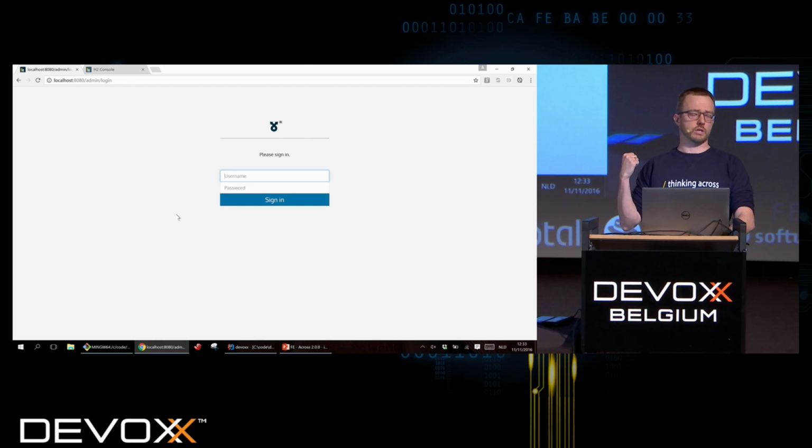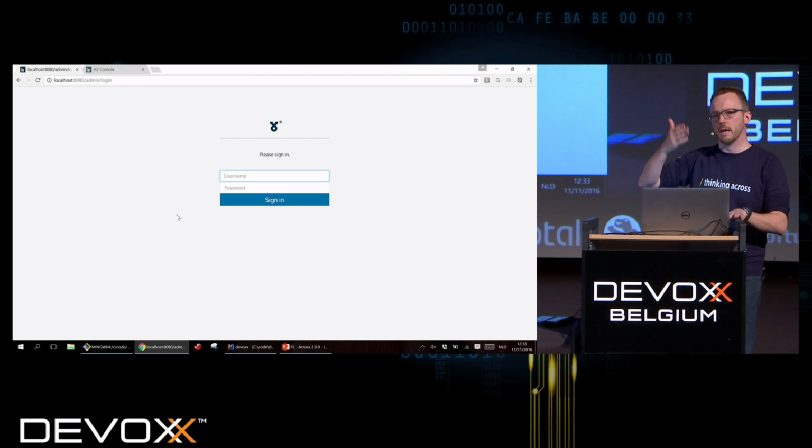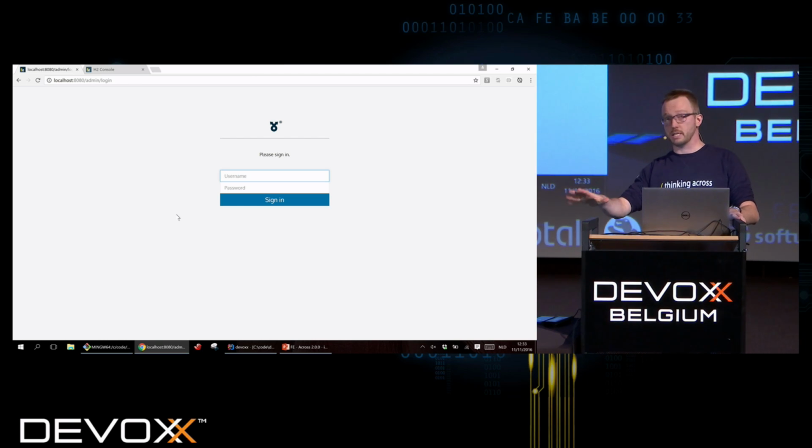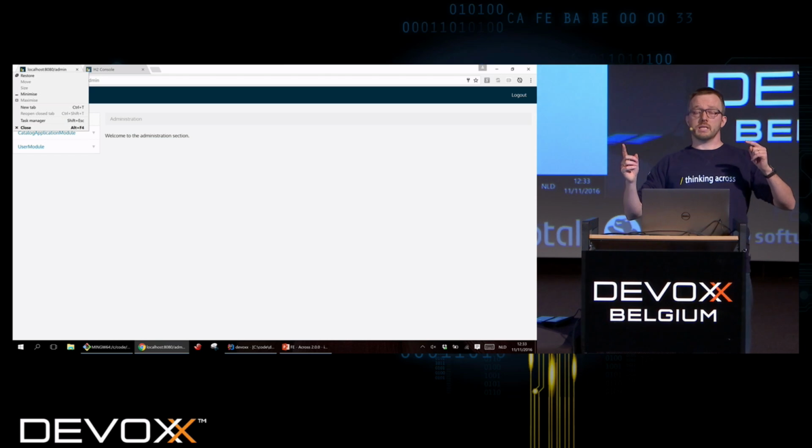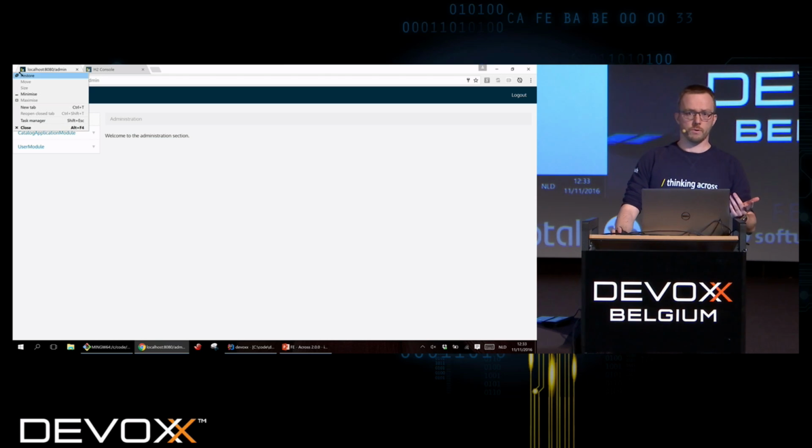If I go to admin, I now get a new user interface. This is the admin web module in action, just provides you with a very light, general administration UI framework, so to speak. It sets up like a base controller, a secured path. It integrates Spring Security. And yeah, basically that's pretty much it. I can log in with admin, but that user that I'm logging in with, that's not the admin web module. That's the user module. Because they play well together. If by default, admin web module is there, user module detects it, sets up a Spring Security user detail service, so I can log in.